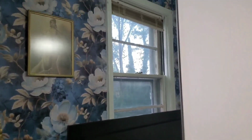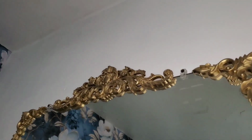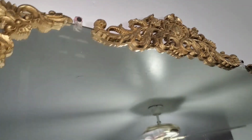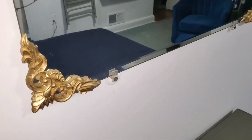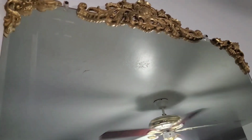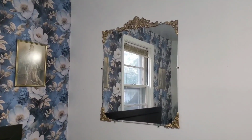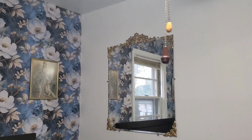But isn't this so pretty with the appliques? Now this applique set came in one pack, all 5 of these pieces, the 4 corners and that top. So what I ended up doing was buying the 2 packs that I shared with you, where 4 of them went on the cabinet. I used the other 4 on this mirror, 2 on each side here. I'll be sharing that here in a minute. But it came out so beautiful, and I love it.